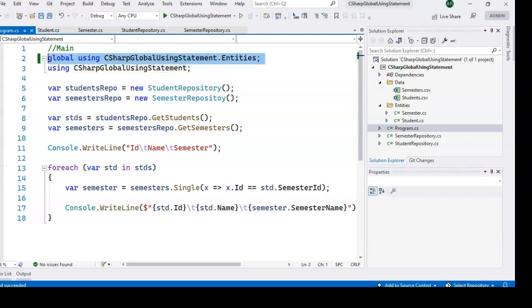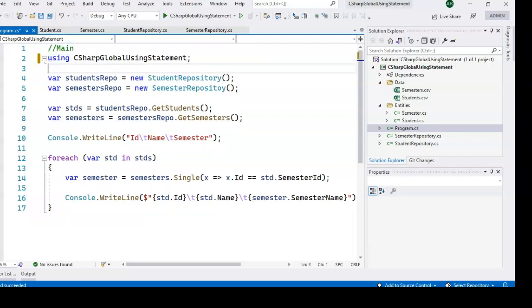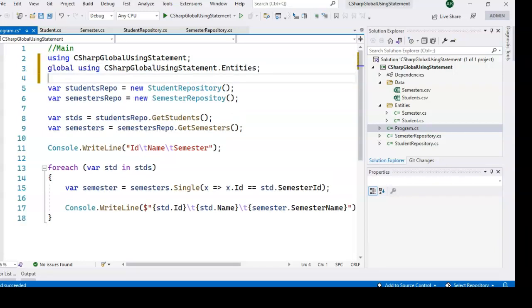The reason I want to show it here is that there is one important takeaway. When you declare it here, you need to make sure it is on the top line. Let's demonstrate this point. If I move it onto the second line, because in repositories there are not many namespaces, here we are already using one namespace, right?